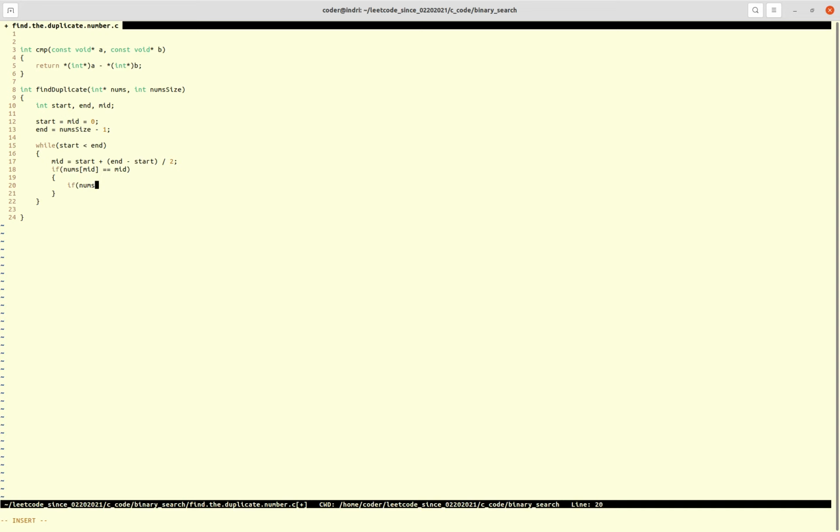So if nums mid equals mid minus 1, then we just set end equals mid.